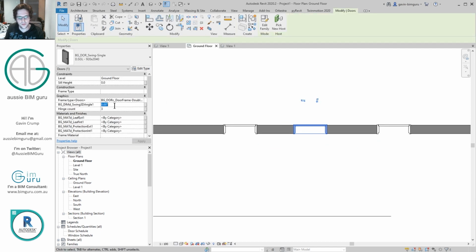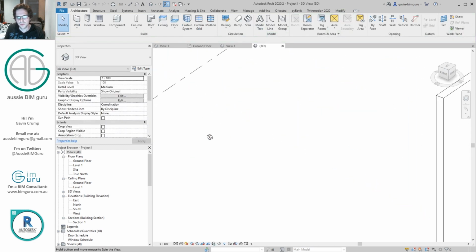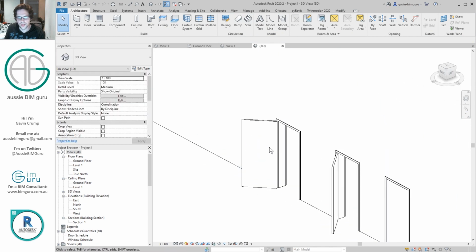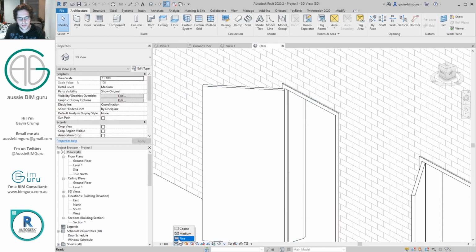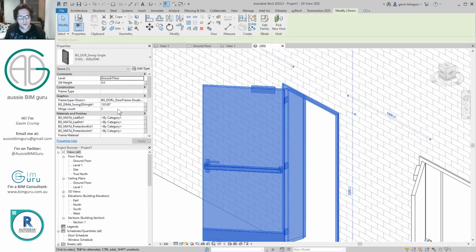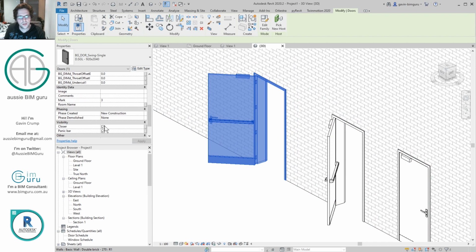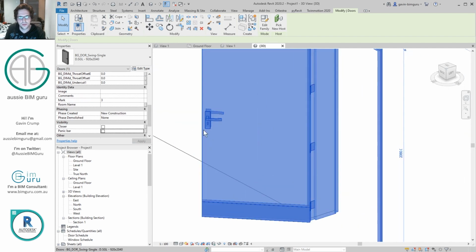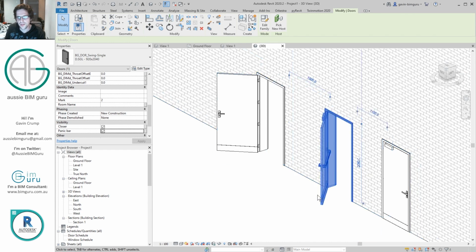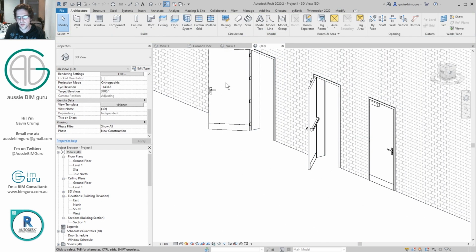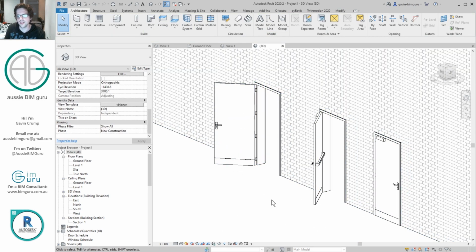Great. So we can obviously open our door by a range of angles. We should be able to change the number of hinges that we have as well. If we go to fine detail, we can see them. So I can go 2 hinges, I can go 4 hinges. I can also turn off my closer. And I can also turn off my panic bar. And if I do, I get a door handle. And you can see that anything that's instance-based is supportable in multiple doors at the same time.